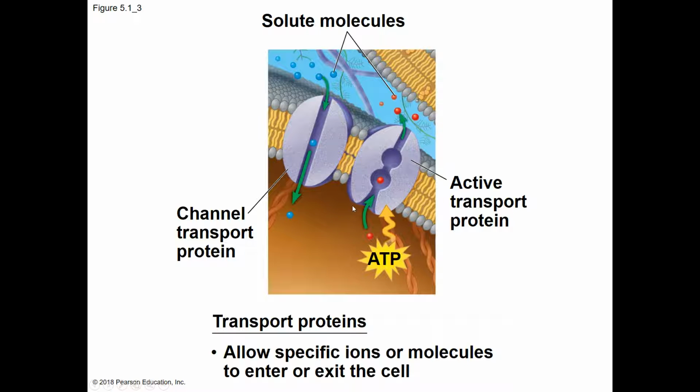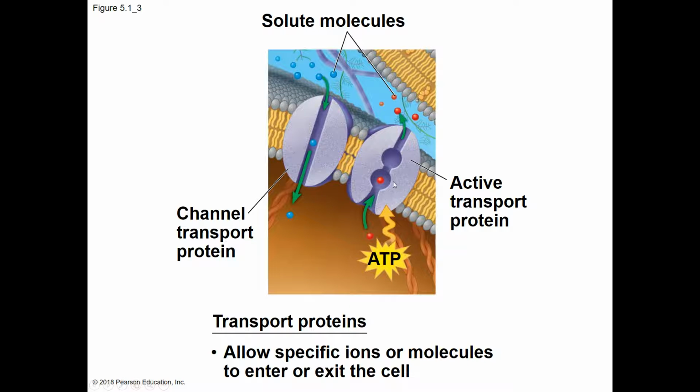Here in this picture, you can see a couple different types of transport proteins. So transport proteins are in the membrane, and these are called transmembrane proteins because they stretch all the way through the membrane. So this one here on the left is a channel transport protein. It just allows things to move through the membrane, kind of like a tunnel. And the reason that these molecules need to go through a channel instead of just passing through the phospholipids is because maybe they're a little bit bigger or maybe they're a little bit polar. So they can't just pass freely through this plasma membrane on its own.